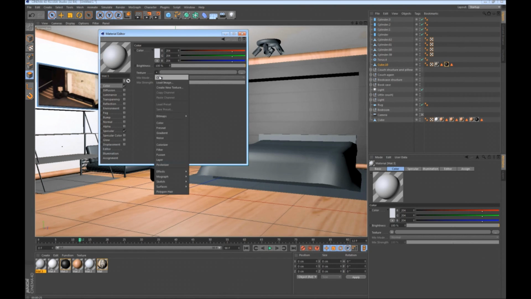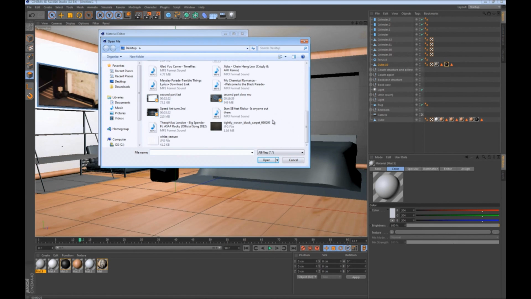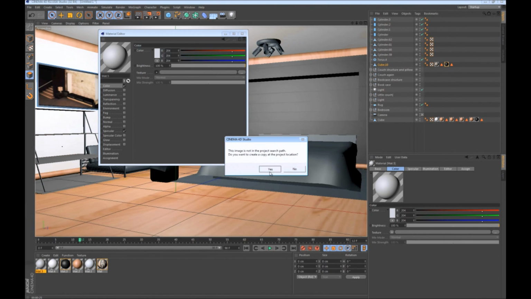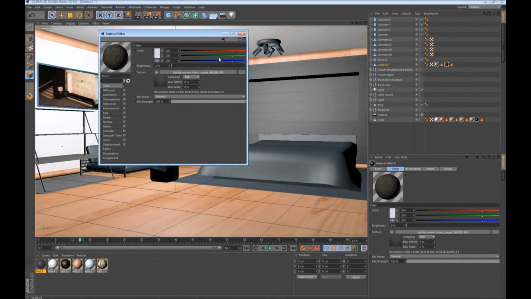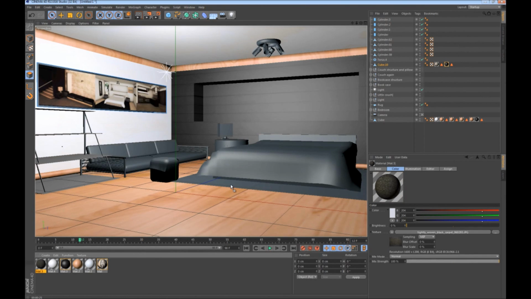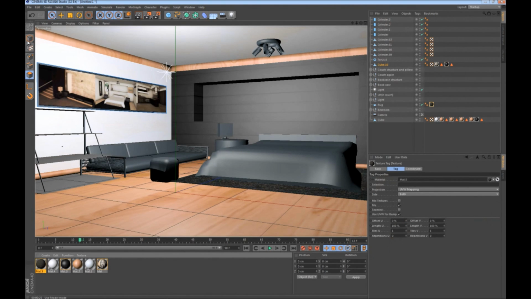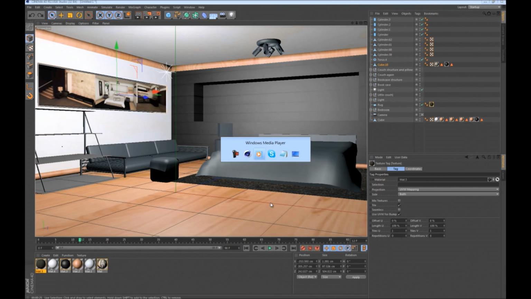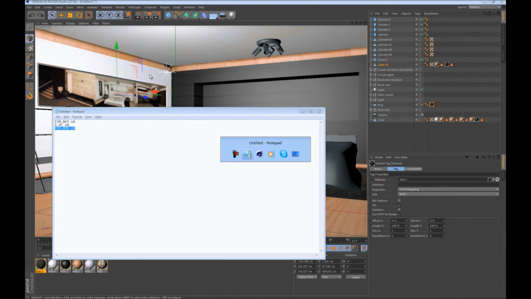So all you need to do is load image. It's basically doing the same thing again. We're just going to get the same stuff for the same wood. Actually, we'll go for a different wood. What wood should we go for?